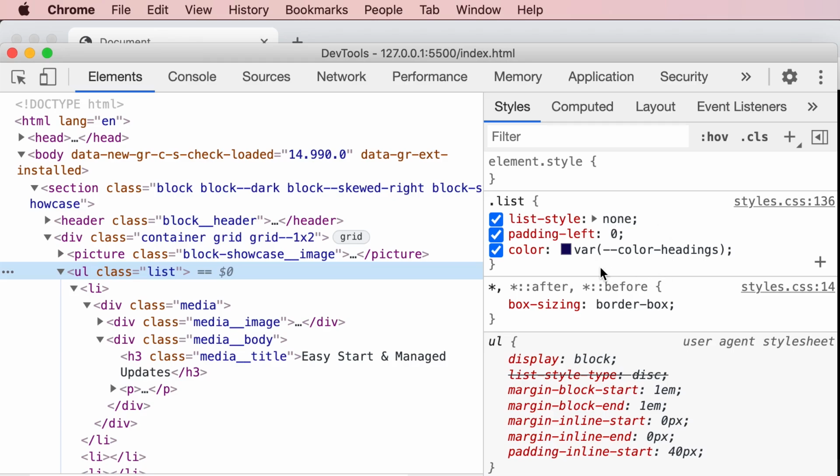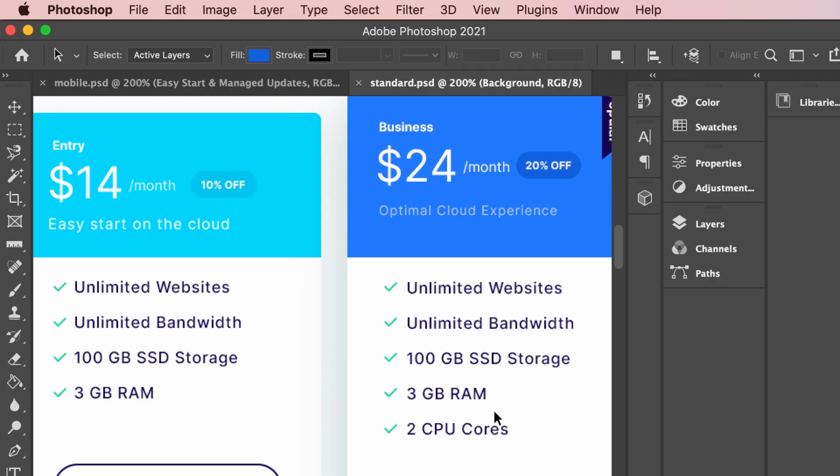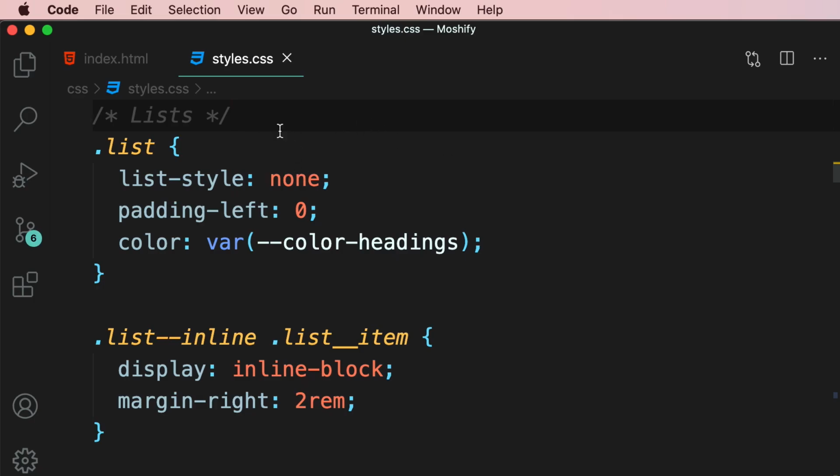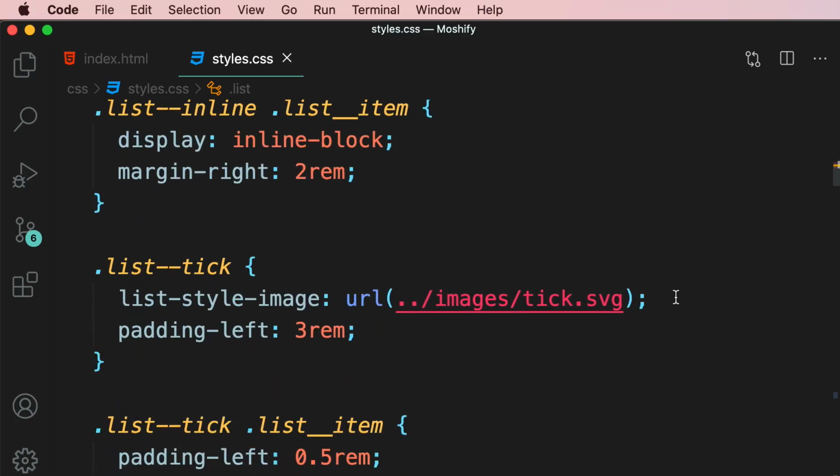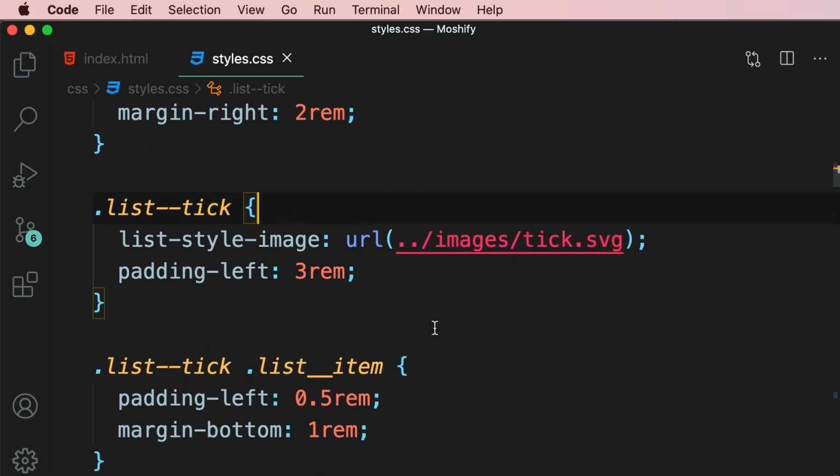Setting the color is all about skinning. So technically we should have defined this somewhere else. Now, if we remove this property from here, these lists that we have in our cart are not going to have this dark color. So what should we do here? Back to our style sheet in the list section. Here's the rule for all lists. We're going to remove this property, the color, and move it right here.